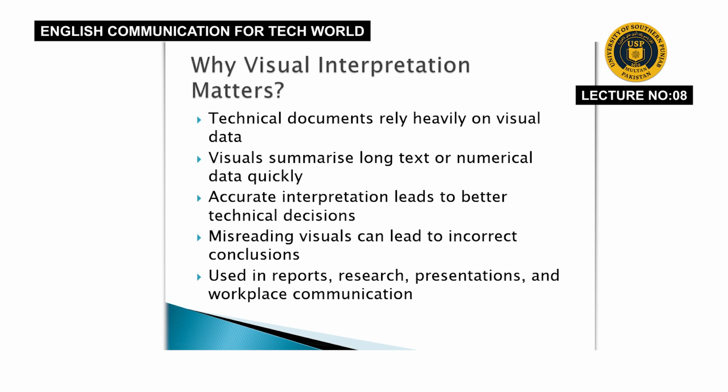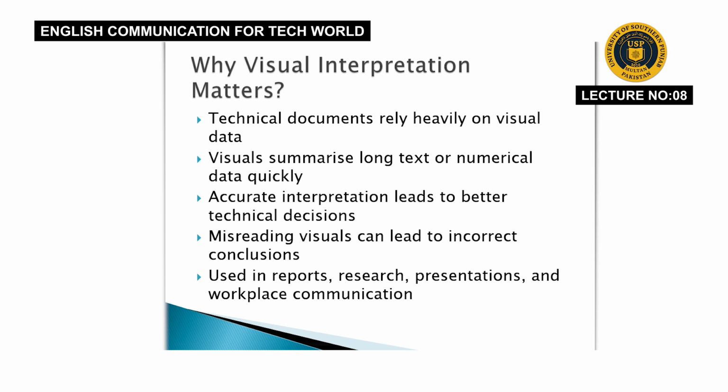You might be thinking why visual interpretation matters. Visual interpretation is an essential skill in any technical field. Engineers, IT specialists, researchers, managers, and students all rely on visuals to make quick, informed decisions. Technical documents often contain large amounts of numerical data. If we try to read everything in paragraph form, it becomes extremely time consuming. Visuals summarize this data clearly and efficiently.